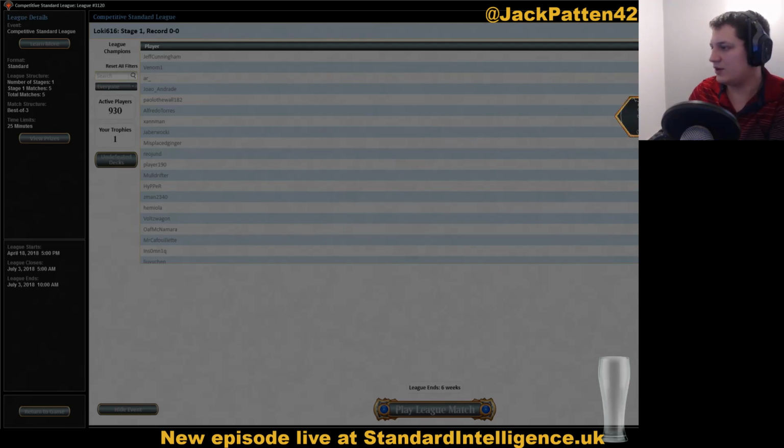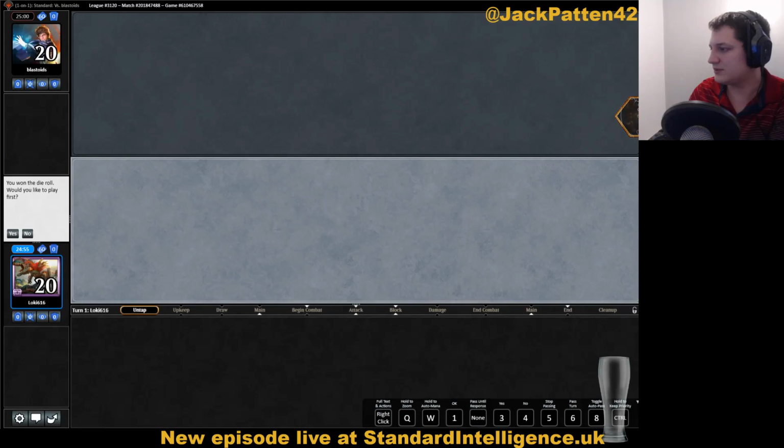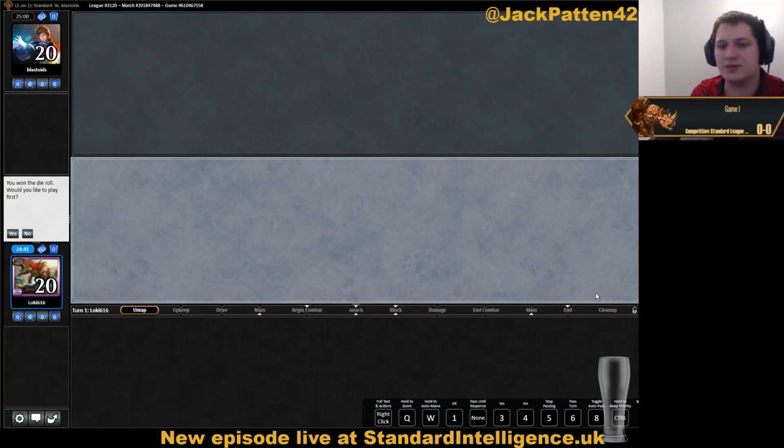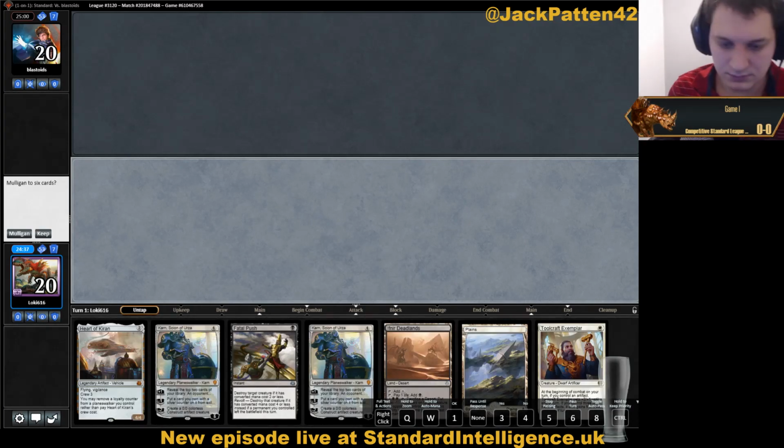Aha! I knew there would be an issue. I want you there. And then I want you down there. Perfect. Perfect. Yes, I would like to play first. And good luck, have fun to my opponent.